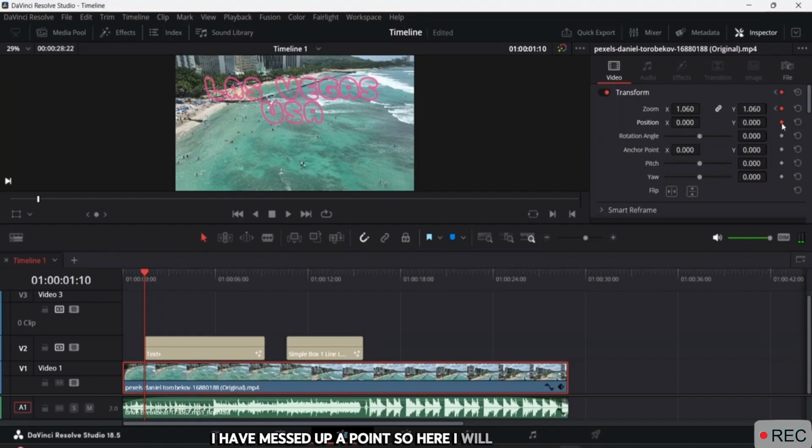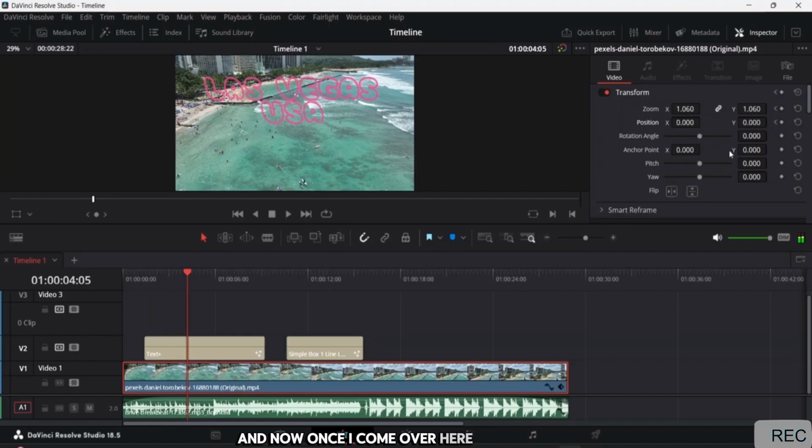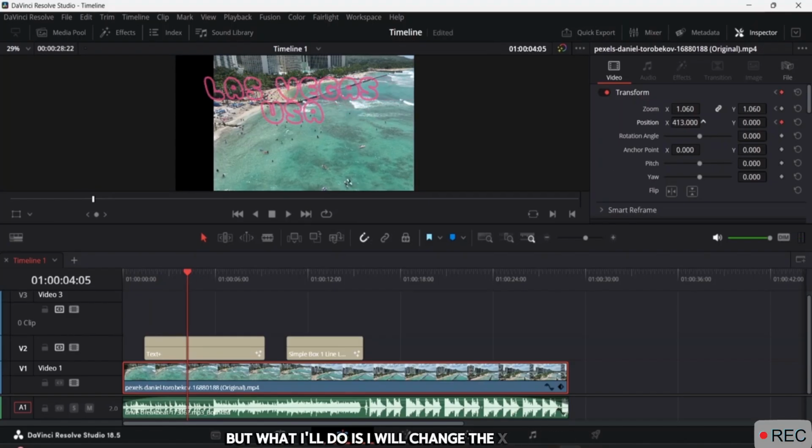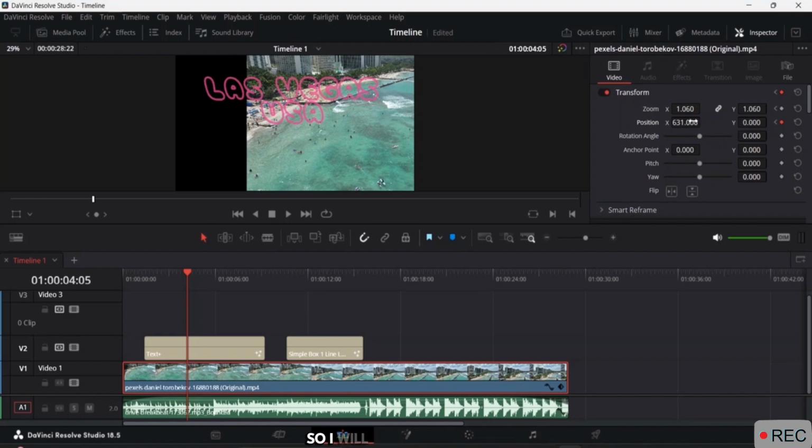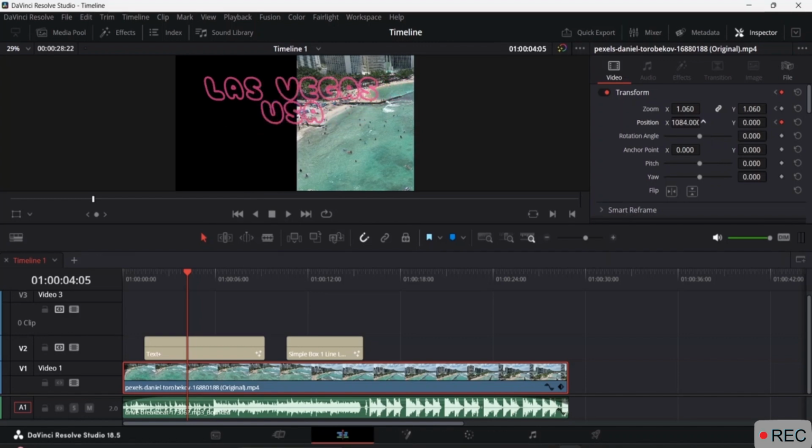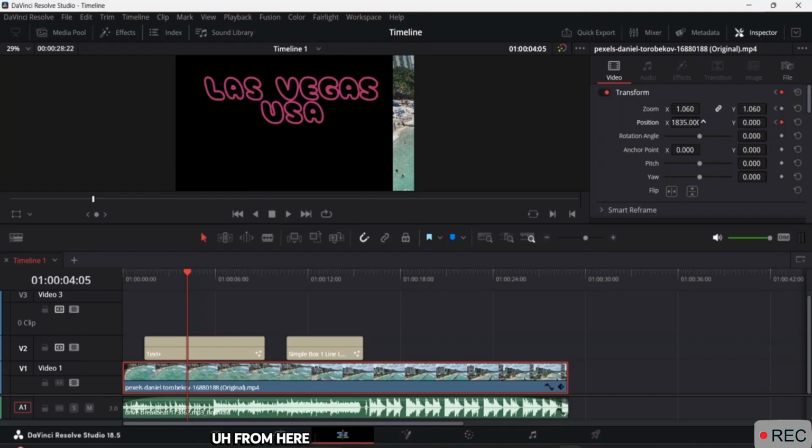So here I will click this one, and once I come to this point, I will change the x-axis. I will change the x-axis from here and keep it somewhere like this.